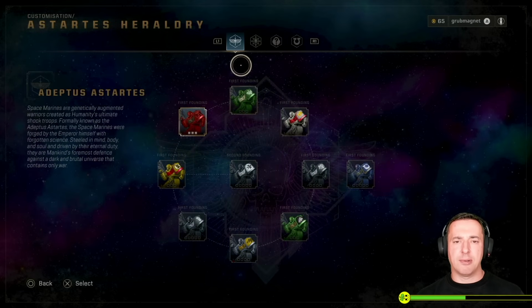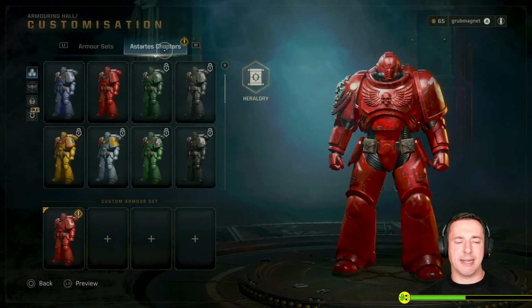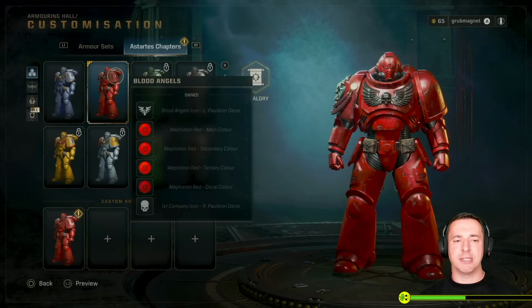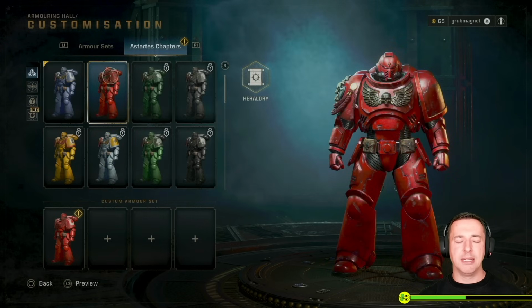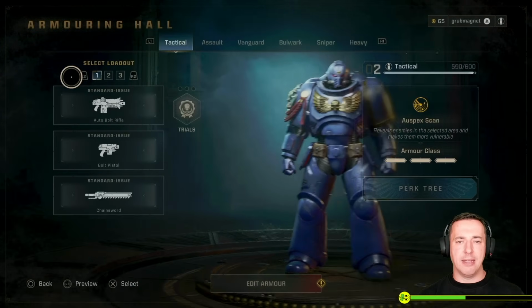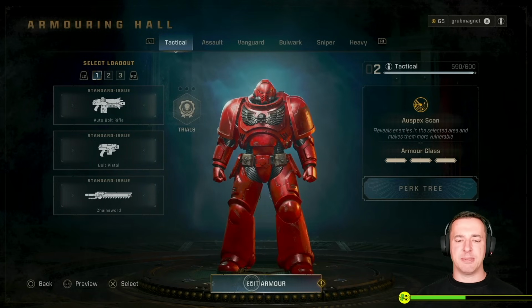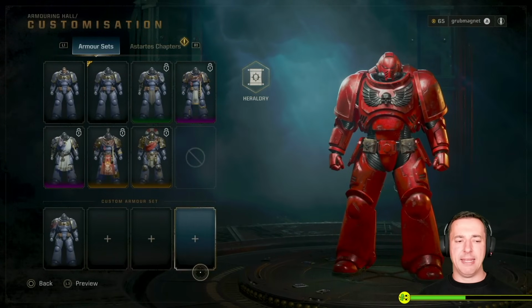So when you're happy with all of that, what you can then do is come out of here and pick this to be the choice that you want. So you can see I've got that. If I wanted to go back to the Ultramarines, I could just select it there, go back, and now I am an Ultramarine.